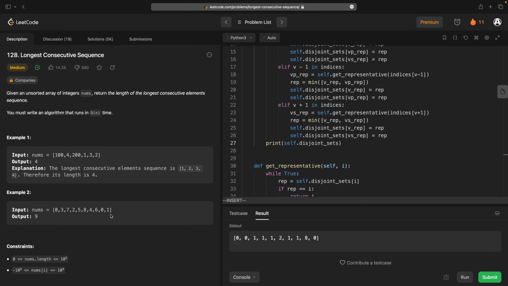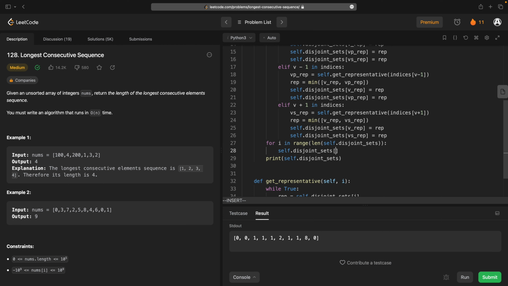I think what needs to happen there is we need to do a normalization pass, isn't it? For i in range len self.disjoint_sets, self.disjoint_sets[i] is equal to self.get_representative(i).